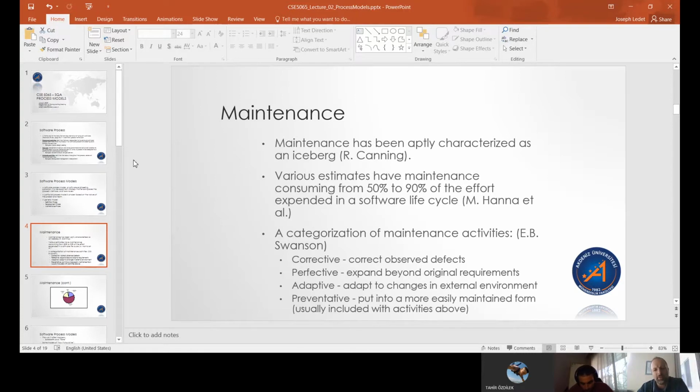So this would be like, if code is not very easily understood, we might be able to change it so that it's understood. It's not that the old code didn't work, it's just that the old code might have been harder to understand.